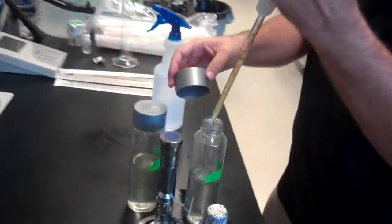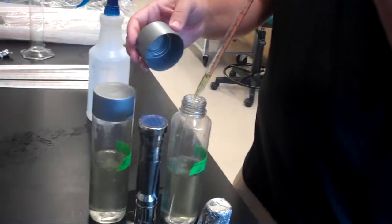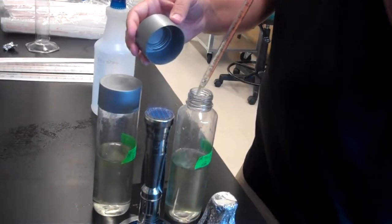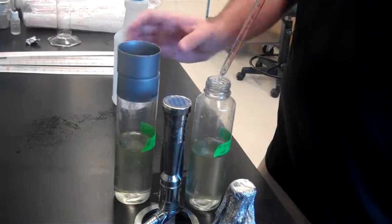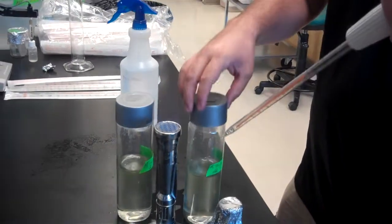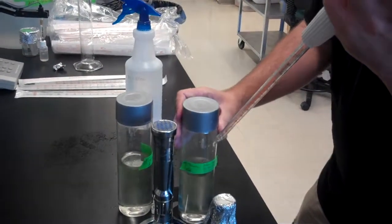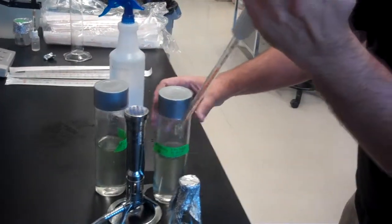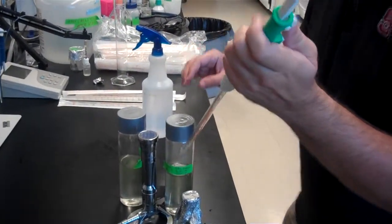Again, try not to touch the tip. Keeping the cap in the sterile field, so both hands are in the sterile field the entire time. If I need to stabilize it, I could always put the cap down upside down right here. We're okay. And now these are pretty much good to go.